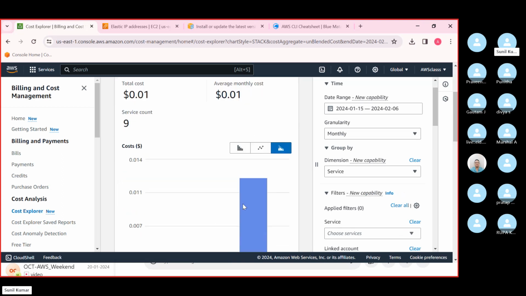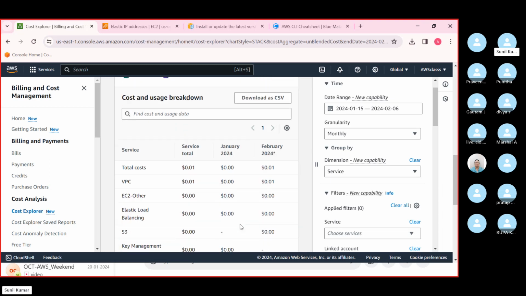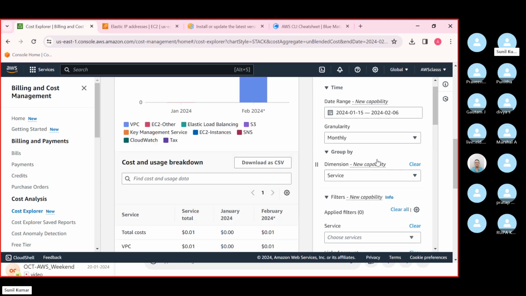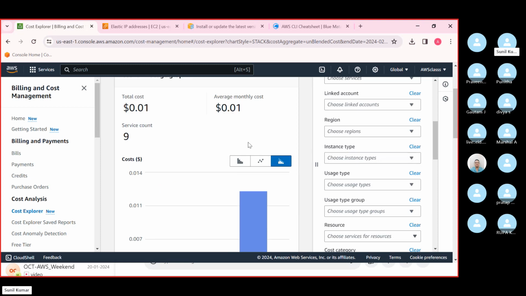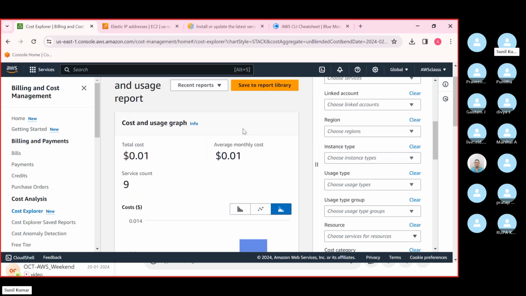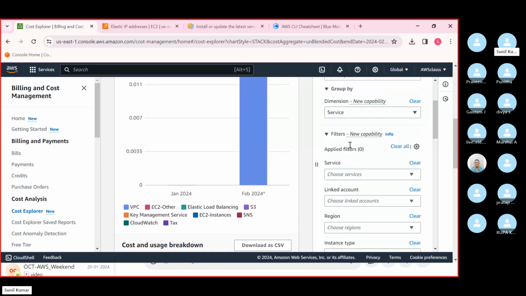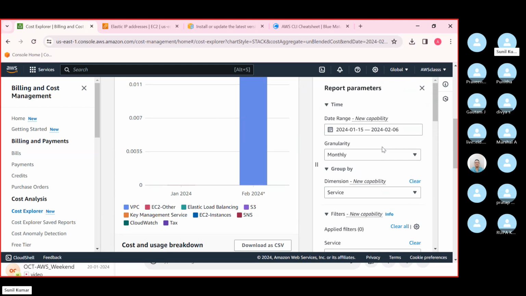Yeah, see, I got a year report for charges showing VPC, but still I'm not clear. If you go down, you'll get what charges you got. What I can do, we can go here. This is the thing which I told. So they changed the complete dashboards, everything. So you can filter here based on the services, everything. So one by one you can filter.